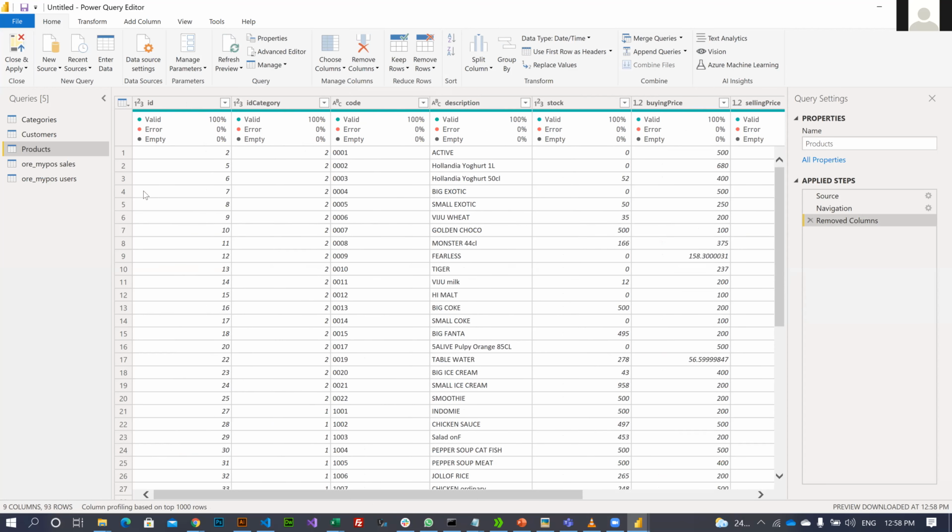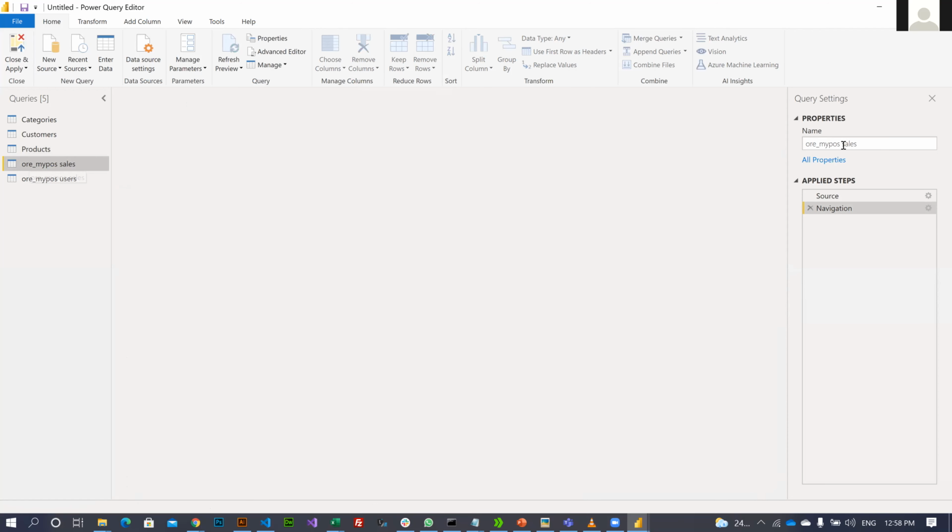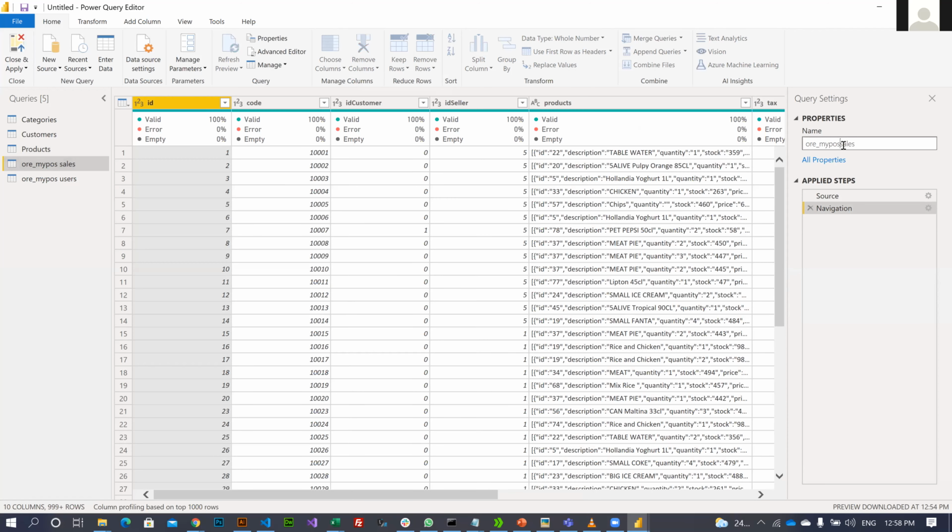So the next thing here is my sales. This is where I actually have an issue on this database, because I want to check what they are buying under my sales.